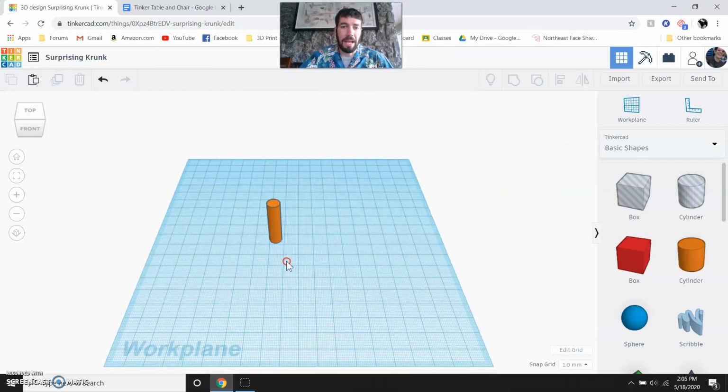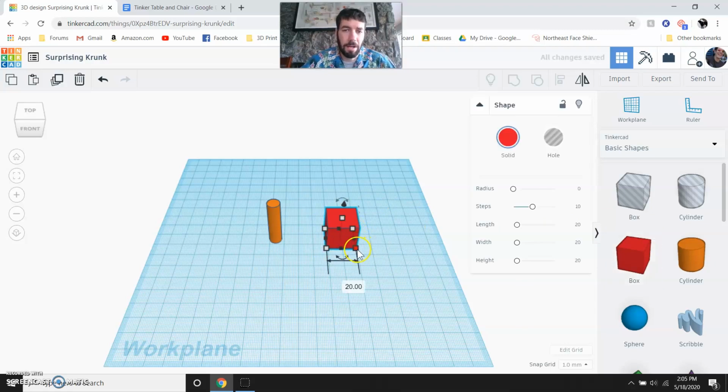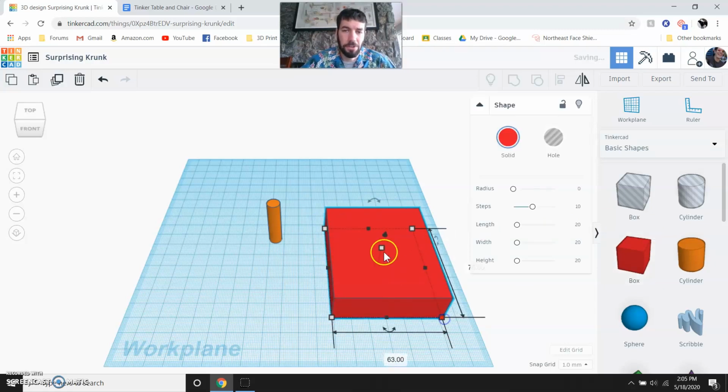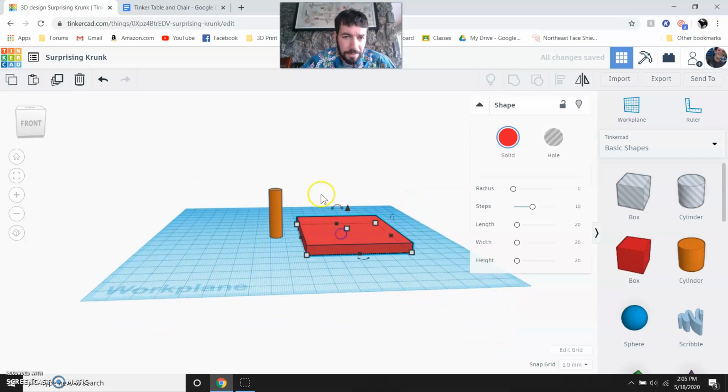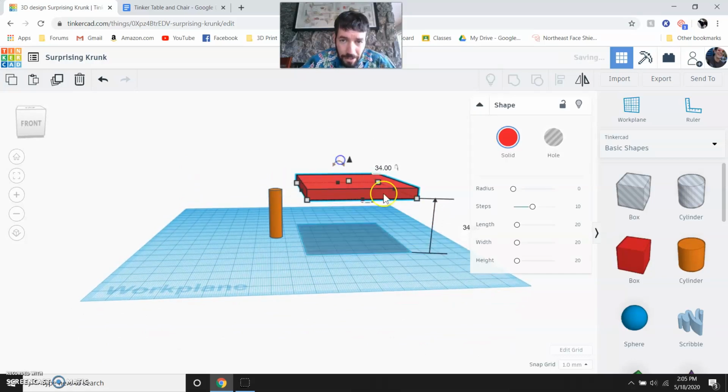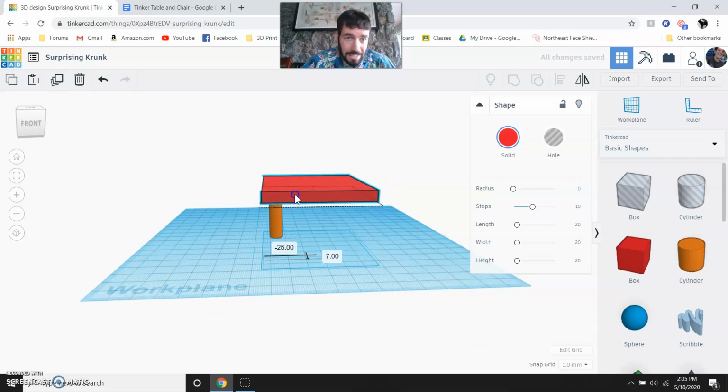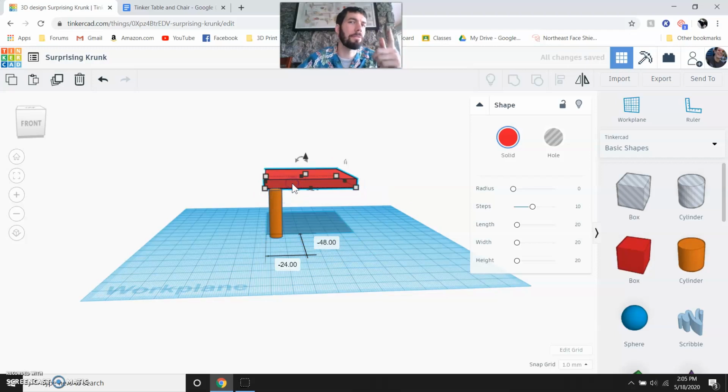Now that we've done that, we need to add a table to the top of it. Here's the problem, ready? If I pull out a box and I'm saying, oh, I'm going to make that a tabletop, let's see, I'm just going to stretch it here and move it around. Now here comes the problem. How do I put this on top of that? Well, I can drag this arrow, and then there's a measurement right there. So we could type in 34. That's kind of precise, I think, maybe, but we're going to get even more precise.